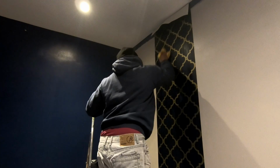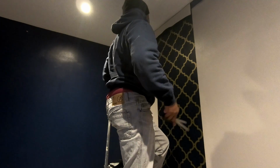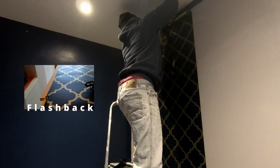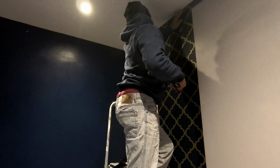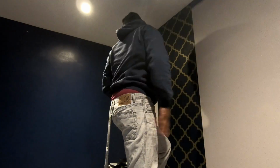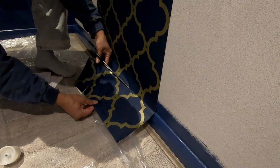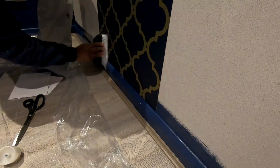I used a new wet sponge and removed any glue that could be on the surface of the paper. Using the wallpaper scissors, I cut out the excess. And then repeated this on the other areas on the wall.